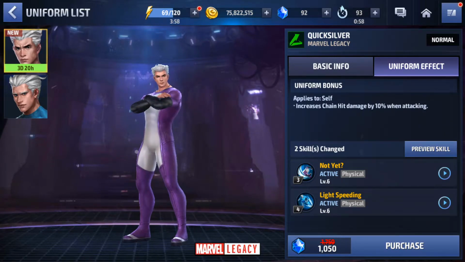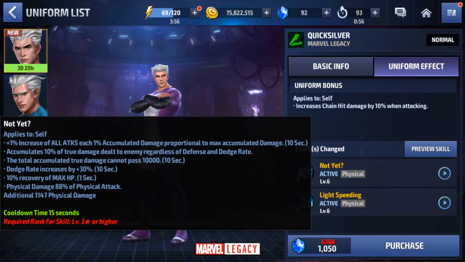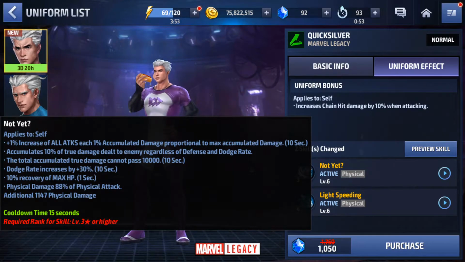We're going to have two skill changes on the uniform. So his third skill right here is going to get a bit of a change. It's now going to have a kind of damage accumulation effect, except it is the damage that he is dealing to the enemy. So it increases his attack by 1% for each 1% of damage proportional to the max accumulated damage. It only goes up to 10% of true damage dealt to the enemy regardless of defense and dodge. So it is basically only a 10% all attack increase if you look at it that way. So it's nothing too crazy.